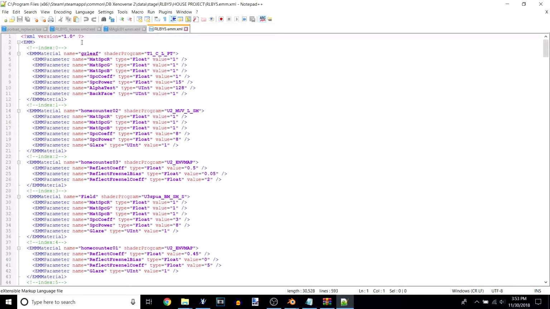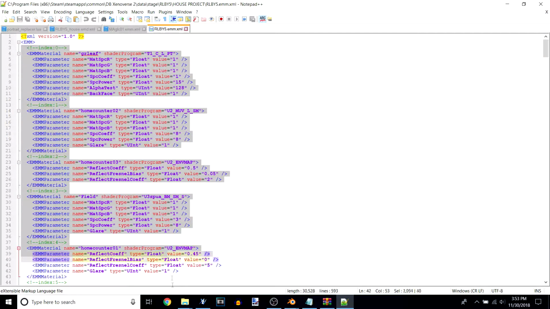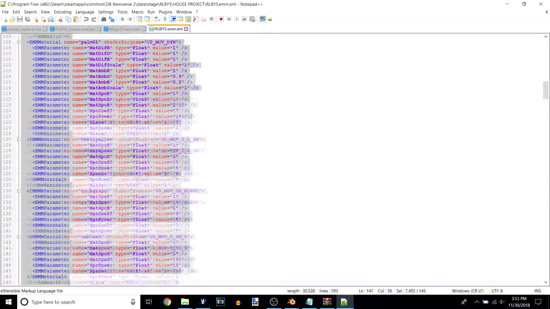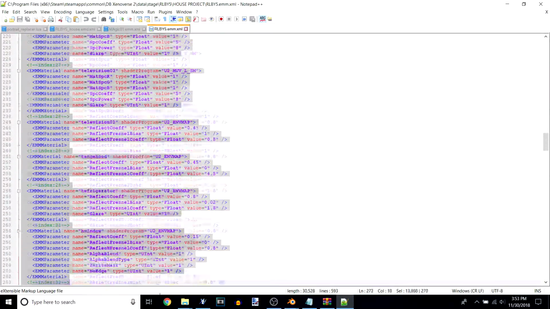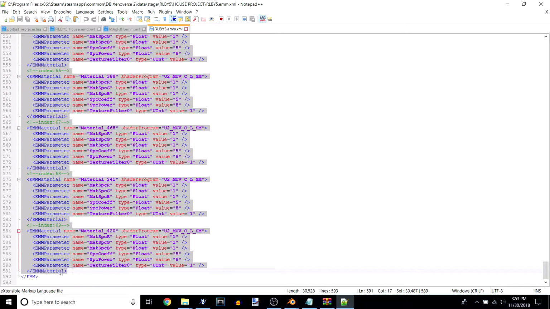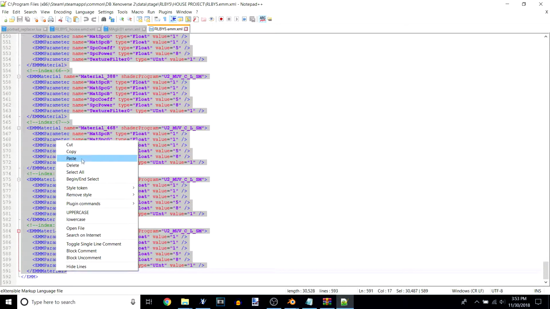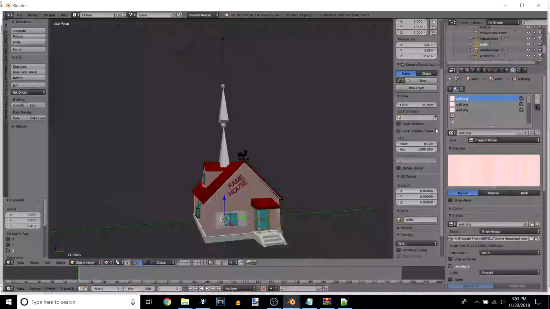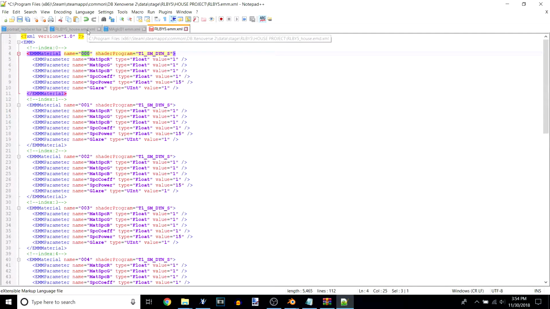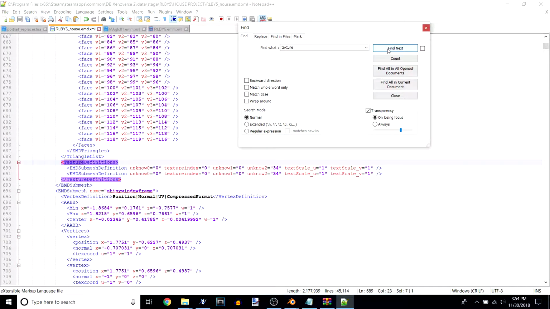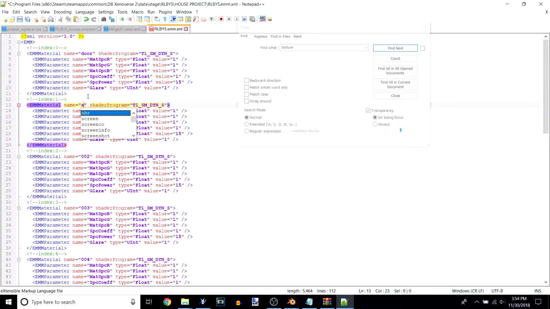Copy. And we can actually overwrite these, as long as we don't save over the EMM, we're going to call it something else. All the way down, up until here. And paste. Now all that's left, for this part, is to label these with the material names. And I thought they'd have to be in order, but they don't, actually. It doesn't matter, though. We'll put them in order, just to be safe.